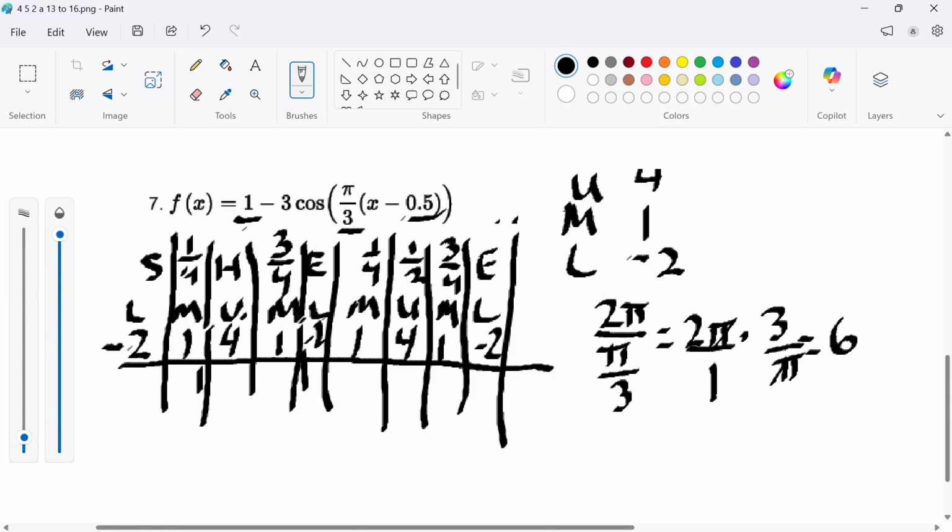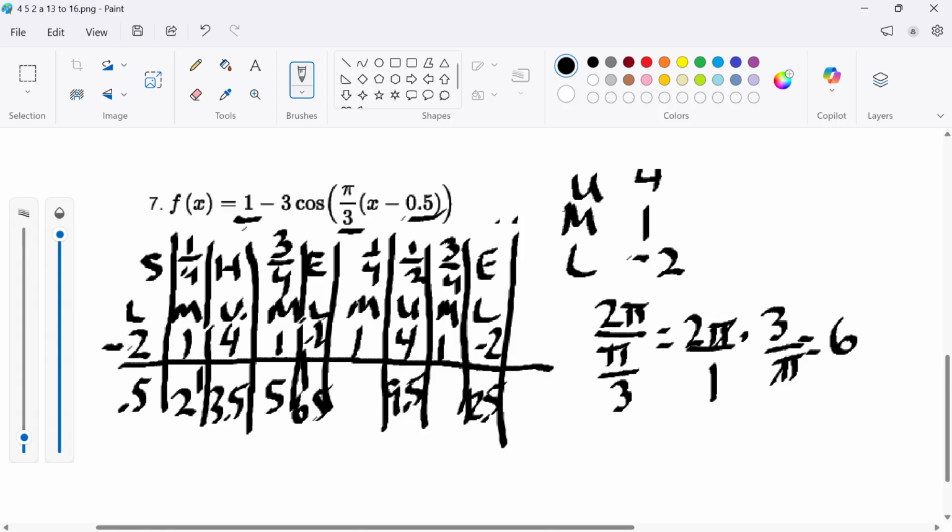And what are these values? Well, the start is at 0.5. The end of the first cycle is at 6.5. And then between those, 6.5 plus 0.5 is 7, so it's 3.5. Add them and divide by 2. 6.5 plus 3.5 is 10, divided by 2 is 5. 3.5 plus 0.5 is 4, divided by 2 is 2. And then I go from 6.5 and 6 after that, which is 12.5. And then halfway between those is 9.5.